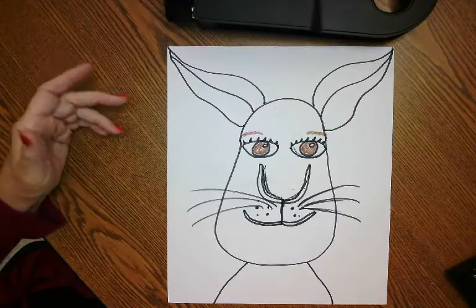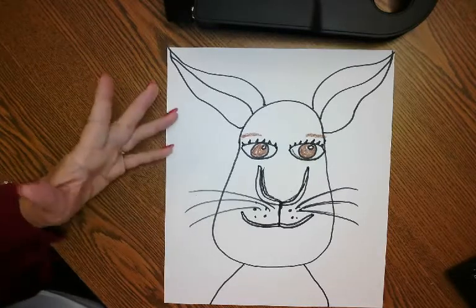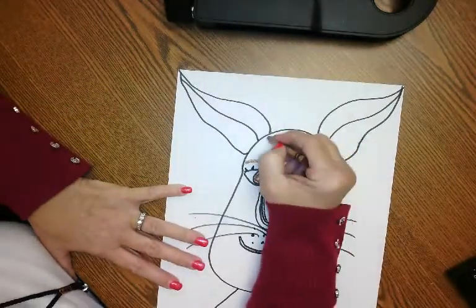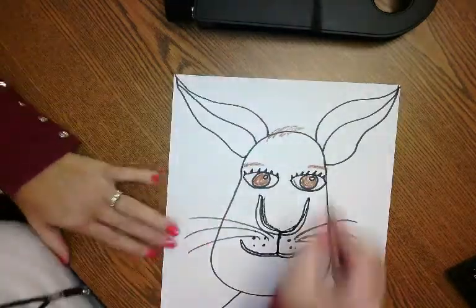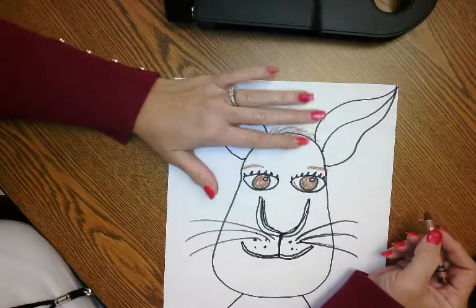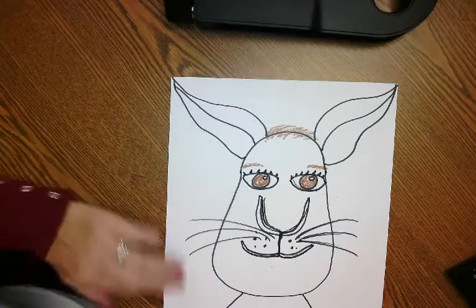So from this point, I want to just show you a little trick for adding hair or more texture to an animal or your kangaroo. And what you're going to do is those pencil lines that you drew the kangaroo with, you're going to take your crayon and just scribble over those pencil lines like that. Yours is going to look better because you're not going to see the lines when you're done coloring over them. Mine, you're going to see them, but I'll show you what it looks like when it's done.